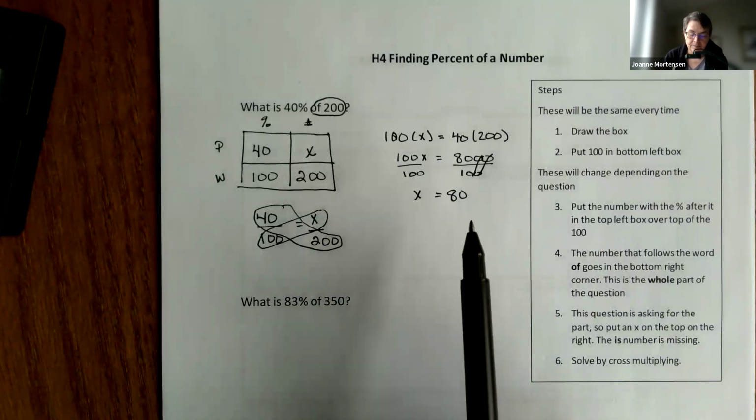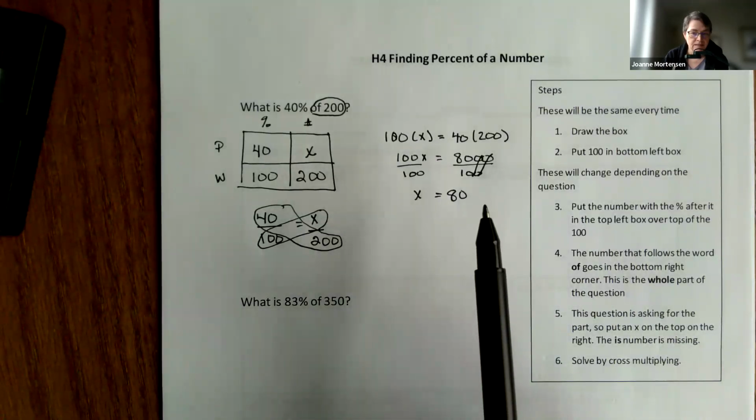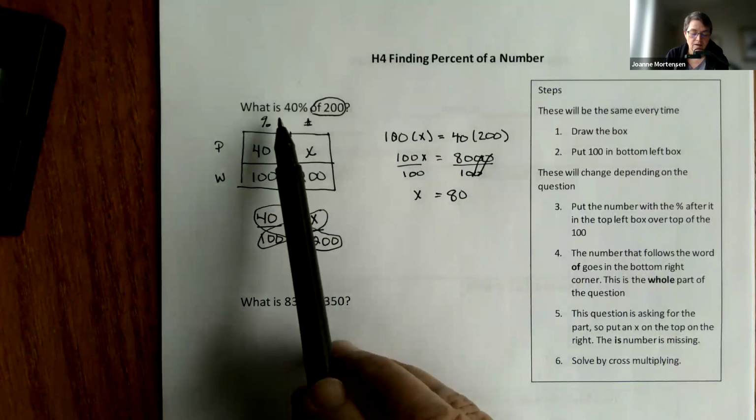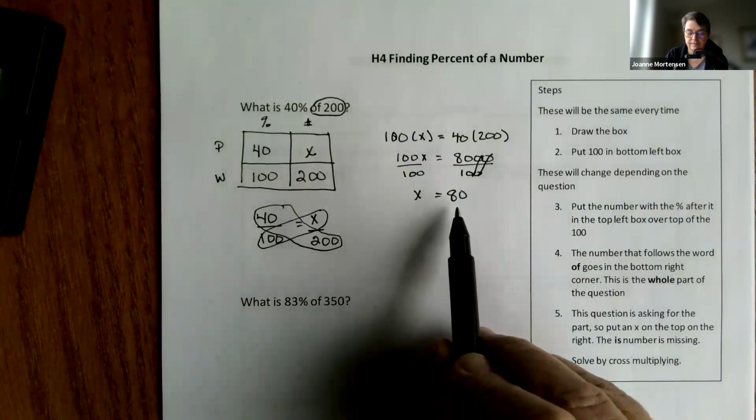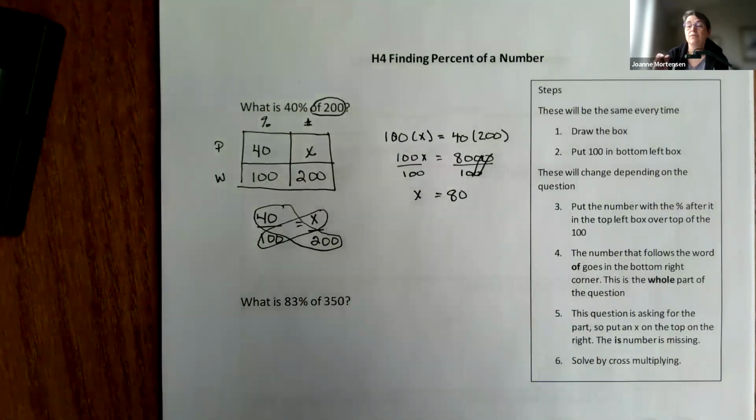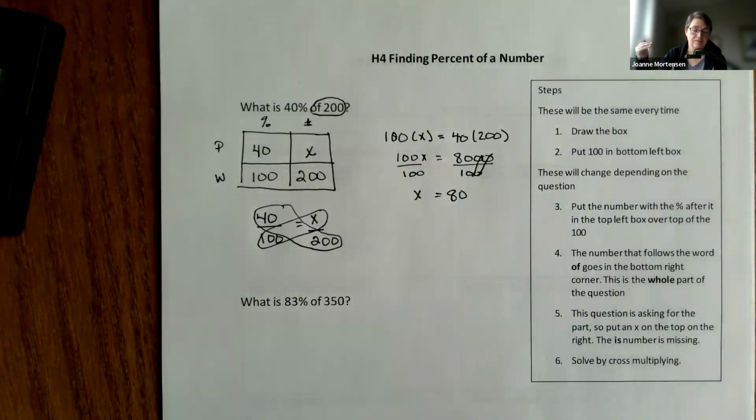But I just want you to think this through. 40% is less than half. Half of 200 is 100, so that makes sense. If you want to go even further, 40% means 40 for every 100. So we have 2 hundreds, so that's 2 40s, 80. Or you can just be happy and go, yep, I got the question.